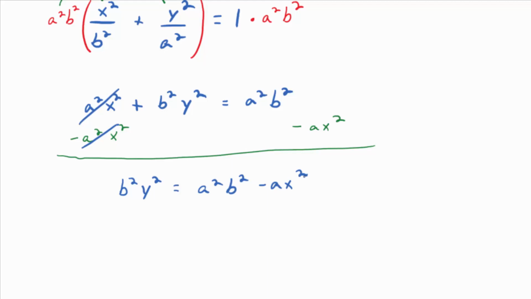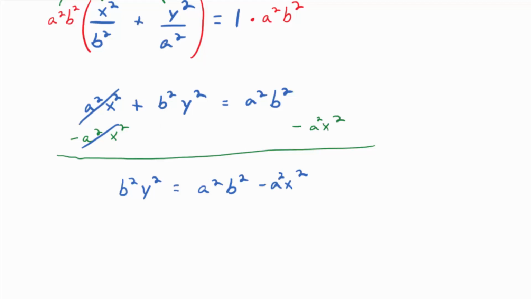Would you buy that? It should have been, I think I copied it down wrong. It should have been minus a squared x squared. So I just missed that guy. So let's fix that. Yep. Got to copy things down right. I've noticed it's hard to get right answers when you don't copy things down right. You ever notice that? Sometimes you accidentally copy things wrong. You accidentally do it wrong, but you get the right answer because you make another mistake and the mistakes cancel each other out. That happens.